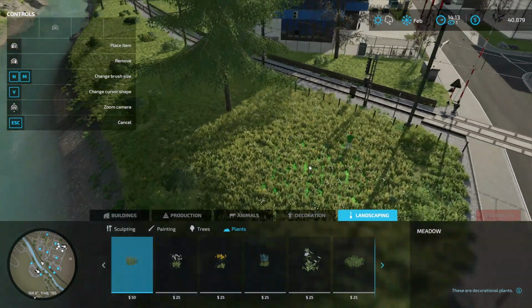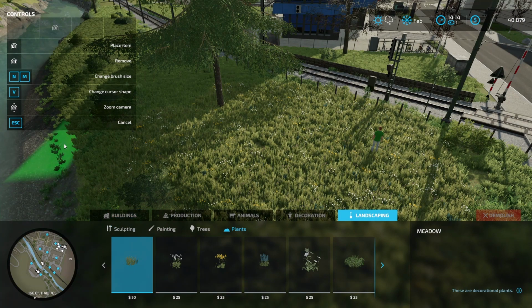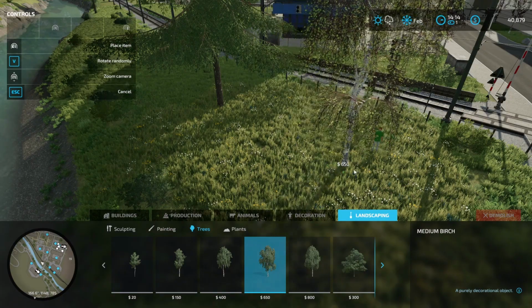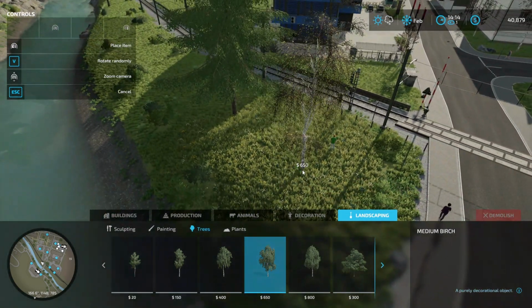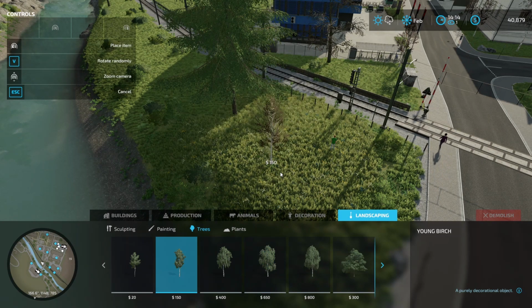Now, that's not mowable grass. The grass that you put in with the terraforming option and the painting option, unfortunately you can't benefit from that. You can't cut it. Same with the trees. If you plant trees this way, you won't be able to cut them down. But you can also plant trees, which is cool. Let's plant a cheaper tree here. There.